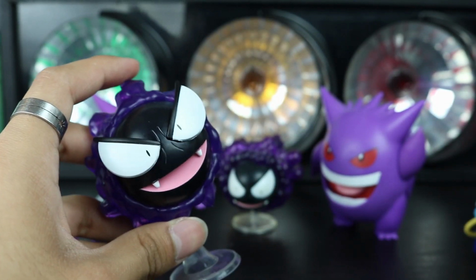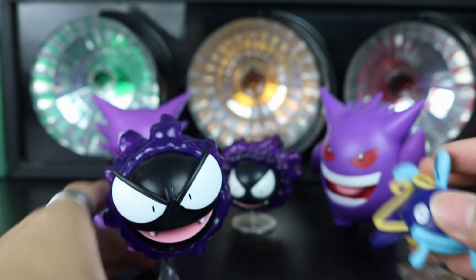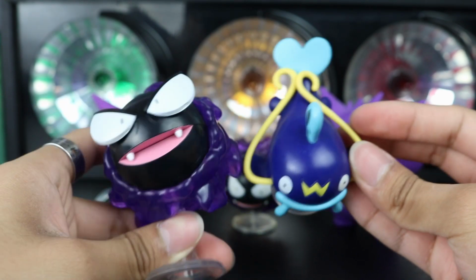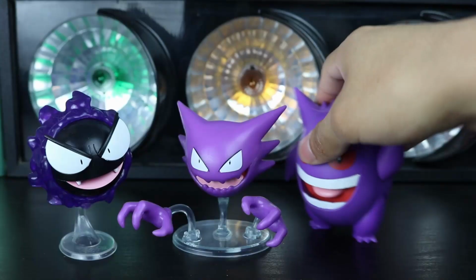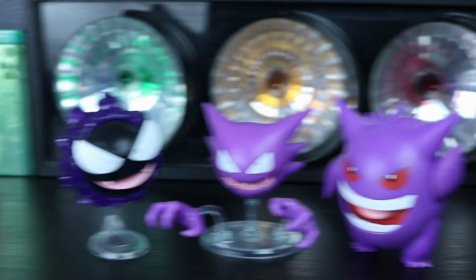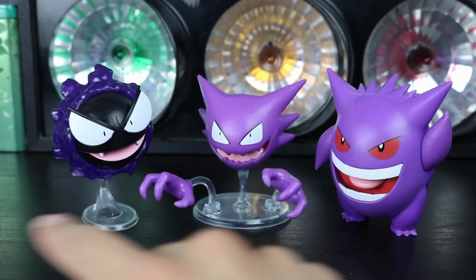Alright, let's go ahead and compare this guy to the other Pokemon figures that you might have in your collection. So me next to Gastly, we're around the same size if you look at it this way. Obviously, this is the Jazwares comparison. Alright, here is how Gastly looks with the rest of his lines from the Jazwares company. He fits right in. This line looks awesome.